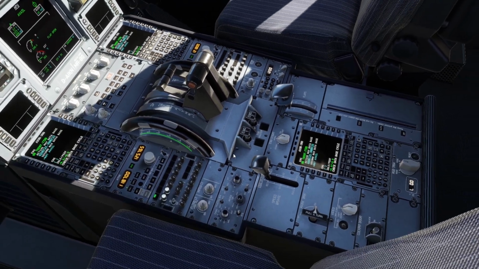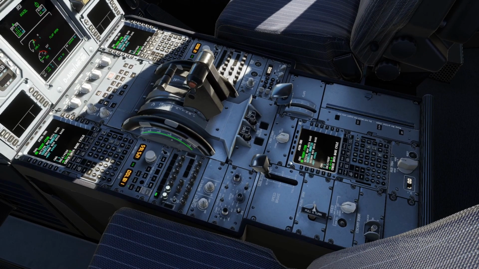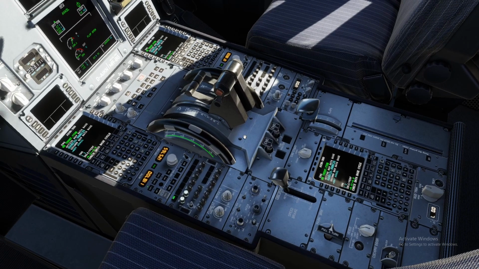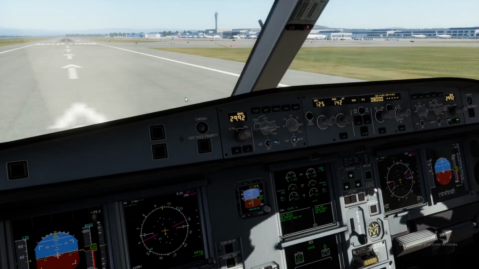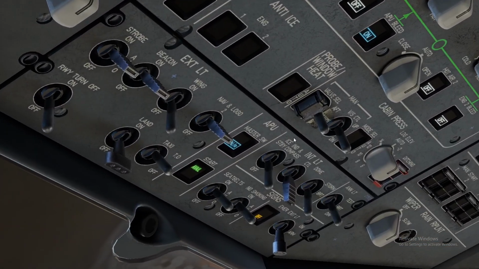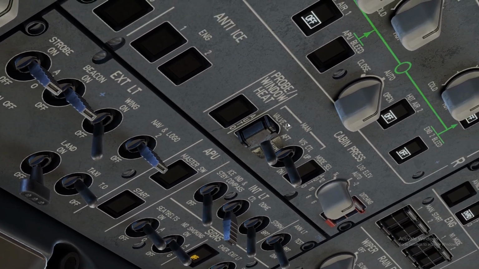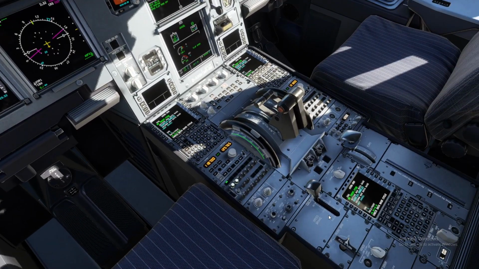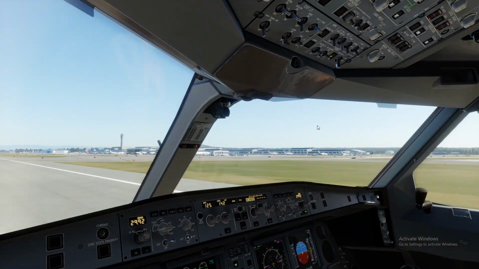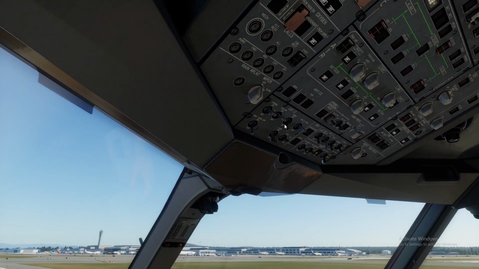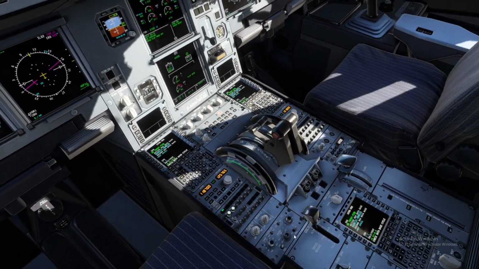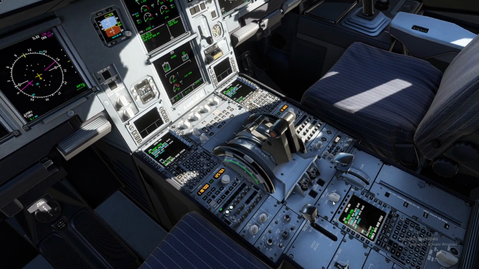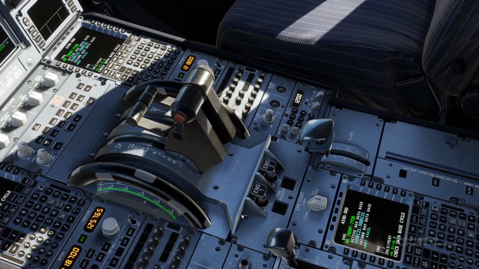Now, what we need to do is something important. Also, we don't want to waste power, so we're going to turn off the APU. Now that both engines are on, and I'm pretty sure they are, all we need to do is come up here, take the APU master switch, switch it off, and the APU bleed will turn itself off. If you have not followed the steps correctly, which happened to me before, I once turned off the APU with that, like what I just did now, and the whole aircraft stopped running. That was because I hadn't gotten this done properly, and I hadn't waited long enough for the engines to start up. The engines weren't starting up. I put that onto norm.